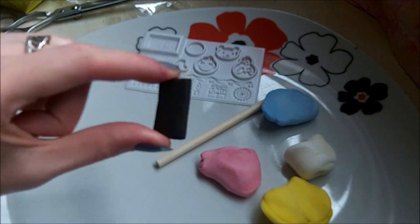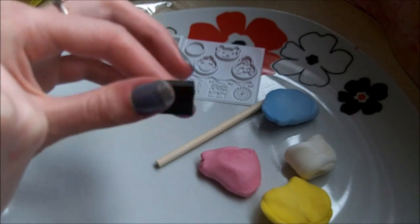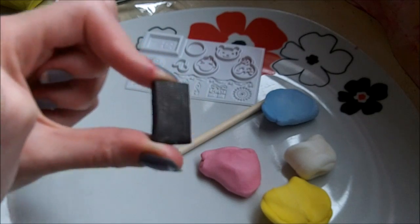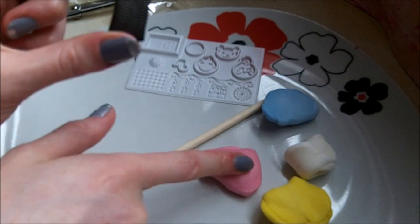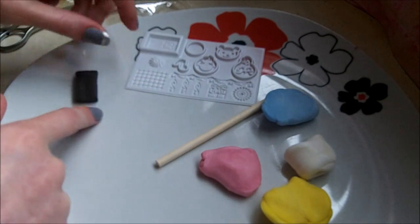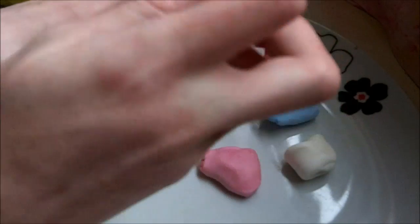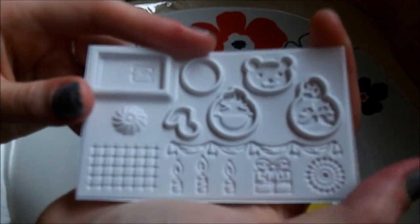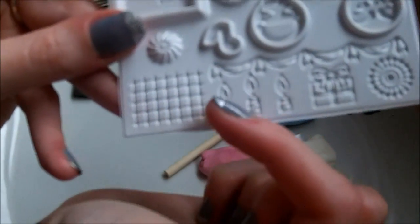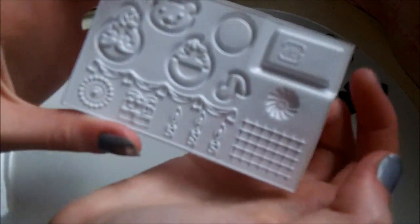I'm not going to do this one yet, purely because last time I did a sushi, it slightly stained my hands, so I just don't want to get the black or the brown colouring onto these paler colours, so I'll put that to one side for now. So the first thing that I'm going to do is just test to see how this works. I'm a little skeptical because these grooves aren't particularly deep, but I could be wrong. I think you can use both sides depending on what you want from it.